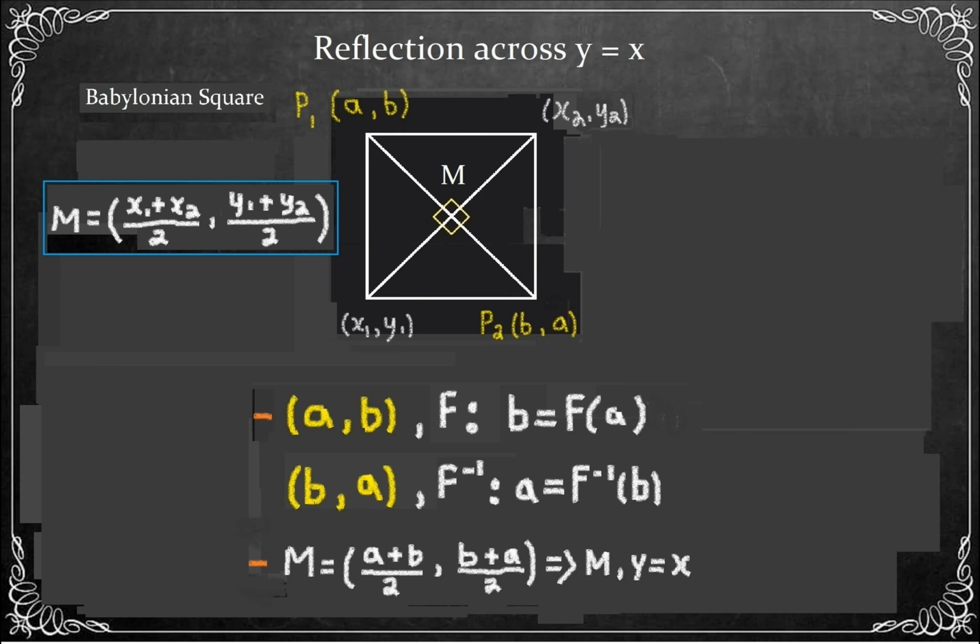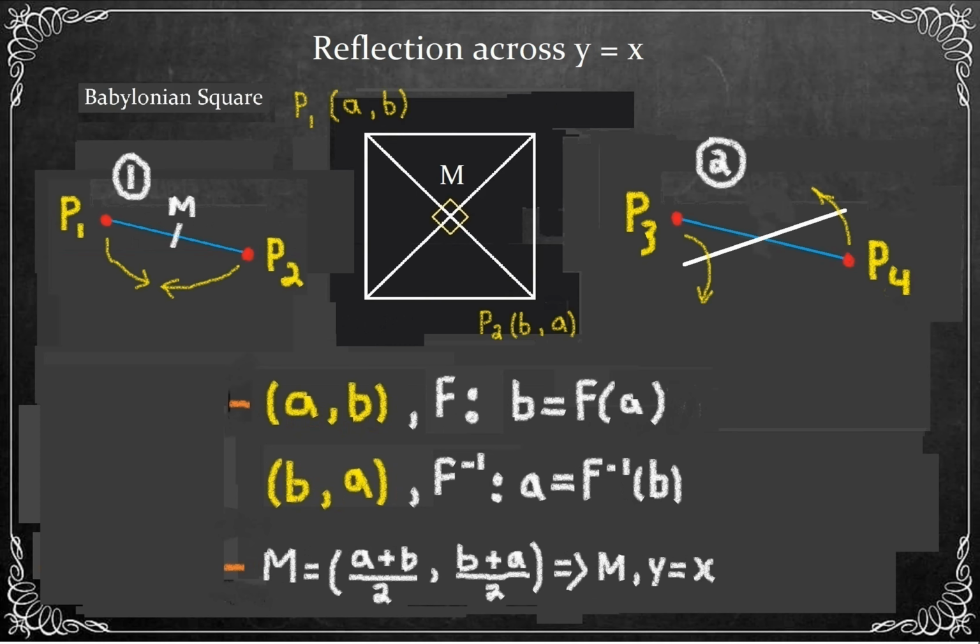Let's prove condition 1 first. For that, we refer to the midpoint formula, which we just proved, blue box. Second orange bullet, we replace the values of the blue box with the values of P1 and P2 in the following manner. Voila! Observe, ladies and gentlemen, since the x and y coordinates of point M are equal, and because the identity function y equals x preserves the original value x, the midpoint M must always lie on the line y equals x. See that?